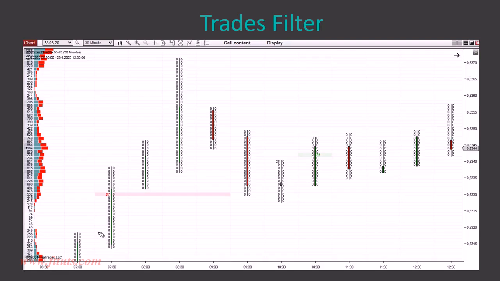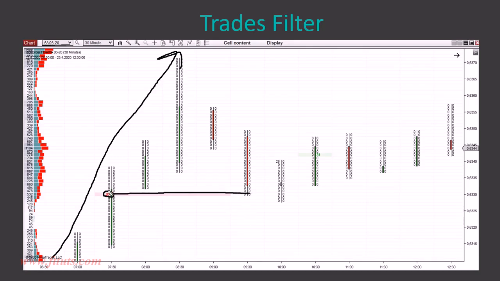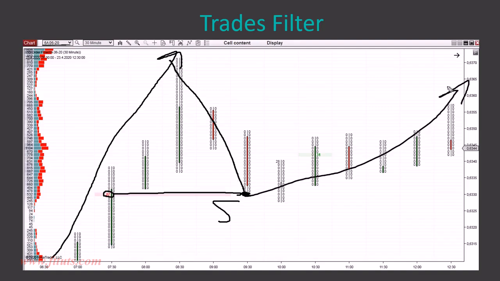Now this is the last example. Australian dollar futures. There was sort of an uptrend in here. Within that uptrend, 27 contracts on bid. If this was buyers, then it would mean that those buyers entered with a limit order. And this big order of theirs means a support. So there was a rejection of higher prices. Price went into a pullback to this area, reacted to those heavy volumes in here, and the price went upwards from there. Alright, so that's how you use the trades filter.